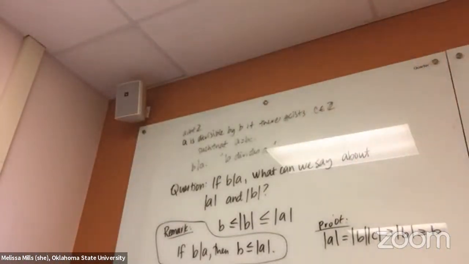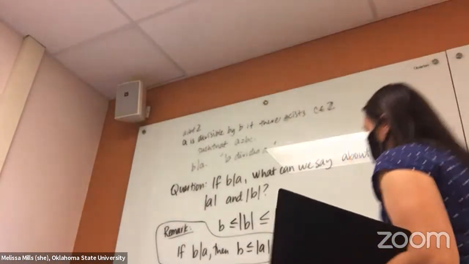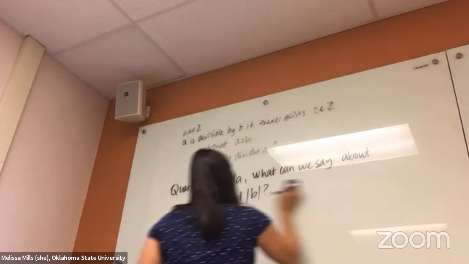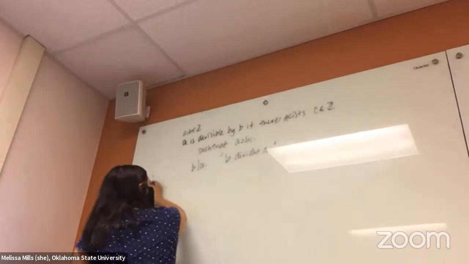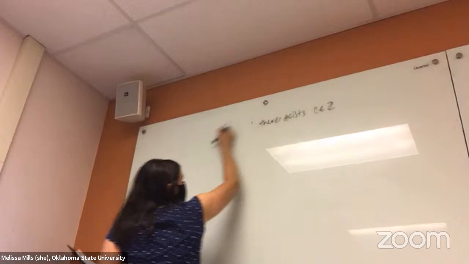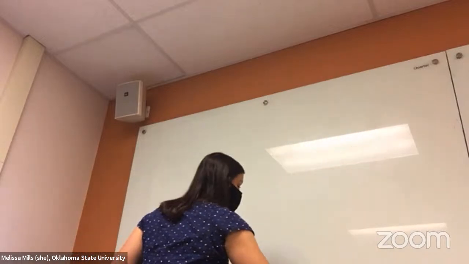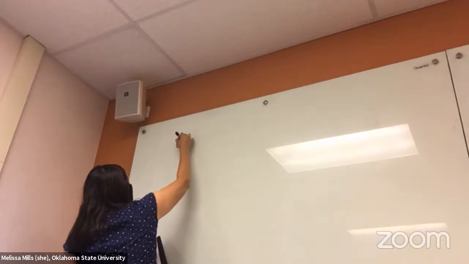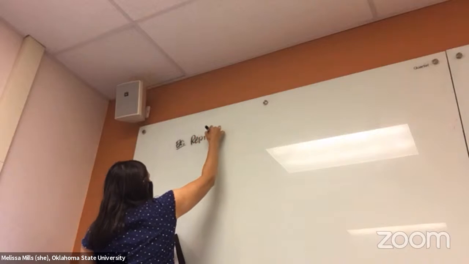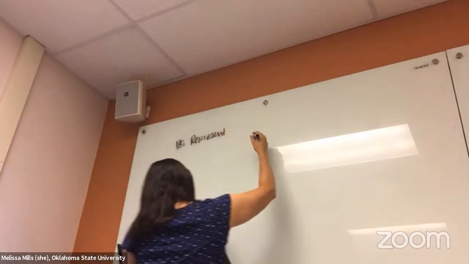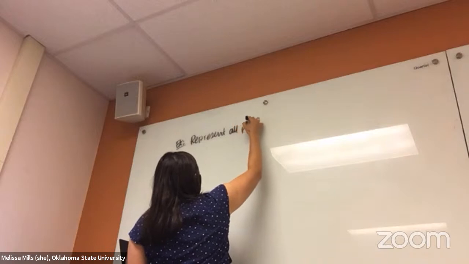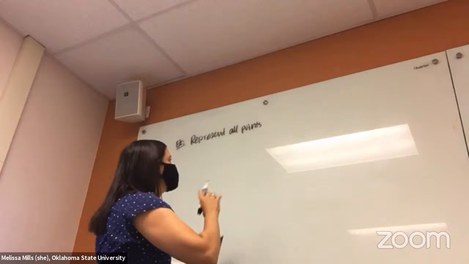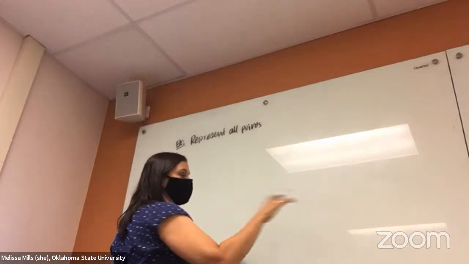I'm going to go over here. Okay, and so you're going to have to work in a group on this to see what you can do. This is going to seem like a really weird shift, but we're working up towards the proof and the statement of Theorem 1.2. So here's another activity. Exercise: represent all points on the number line. You don't have to represent all of them, but you can just draw a number line and put them on there as best you can. And then we'll see patterns.